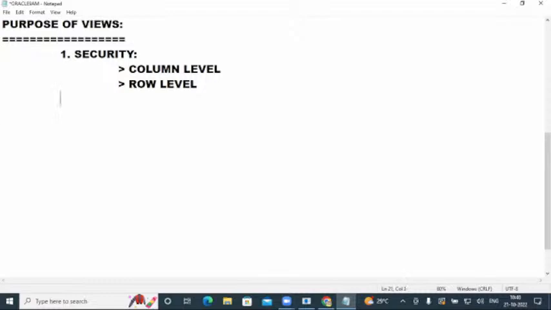So this is one of the reasons for how a view provides security. Next, second point. What is my second point here? Checking integrity rules. So here, integrity rules we already discussed. Does anybody remember what integrity rules are?